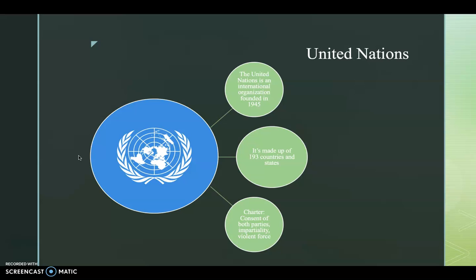The second rule is impartiality. Imagine two countries are playing soccer with each other. The United Nations plays the role of the referee, and just like a good referee, it cannot pick favorites. Because in a proper soccer match, if the referee starts being biased towards one team and calling out unfair tackles, there's a risk of the other country breaking the peace and turning the issue into something much more than a simple soccer match.